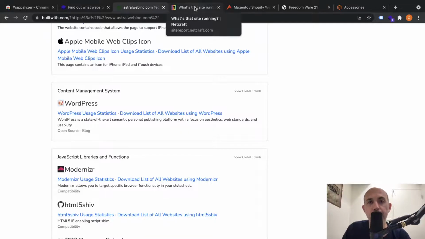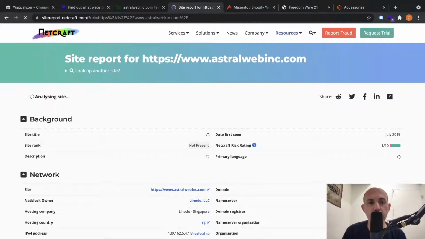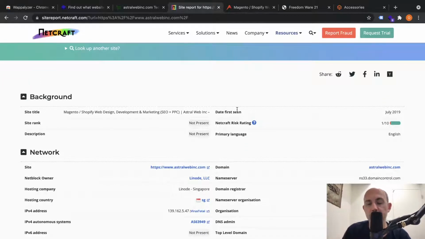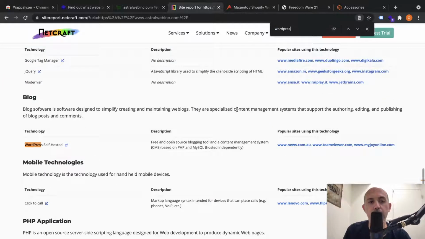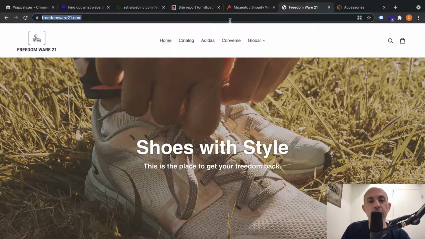The third site I want to use is basically Netcraft, and you can go to get a report, and I can put in my URL, for example, and I can click. I don't have to install anything, and it's going to do the same thing. It's going to give me more information about the site, about the DNS and the technology, etc., and it's also going to show WordPress in this example, and WordPress under the PHP application. That's basically it. I can do the same thing for all of the other sites using my tools. And these are three good tools that we use.